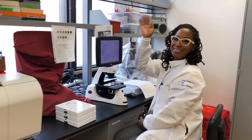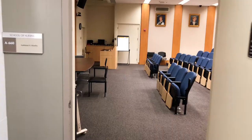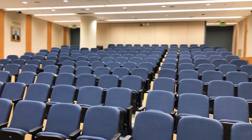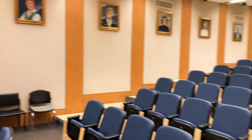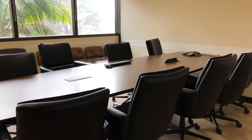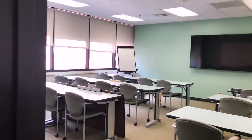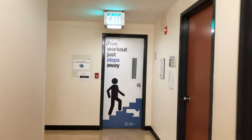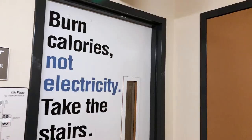Some researchers have been allowed back on campus with stringent protocols to reduce risk of COVID-19 transmission. Many of our large classes are taught in the Mosley Auditorium on the A-level. Displayed on the walls are portraits of the former deans of the School of Nursing. Usually the auditorium is brimming with students. This is one of our smaller seminar rooms, and one of our medium-sized classrooms, housing approximately 30 students.